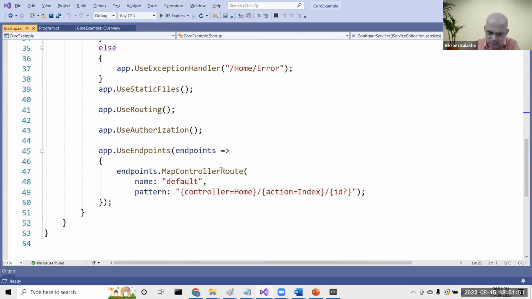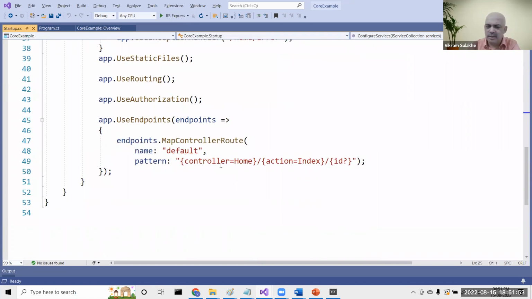All right. So going back to that empty project, one of the options here has changed now. There's no longer that RouteConfig.cs. So for example, the pattern for the route is being given out here. What are they saying now? Controller, and the default value for the controller is Home, and action, with the default value Index, and id with a question mark.